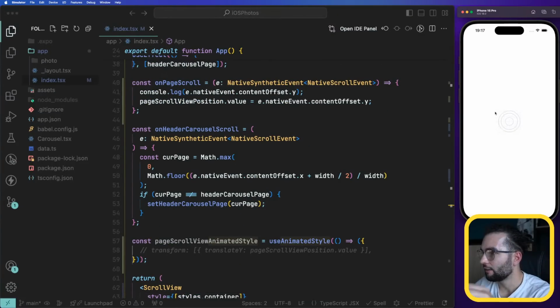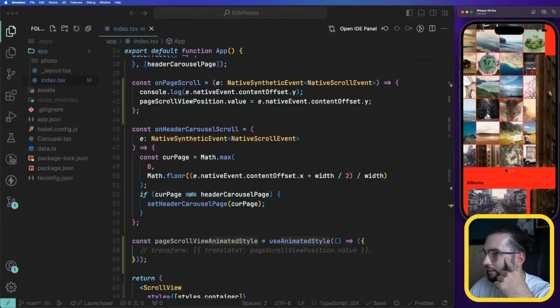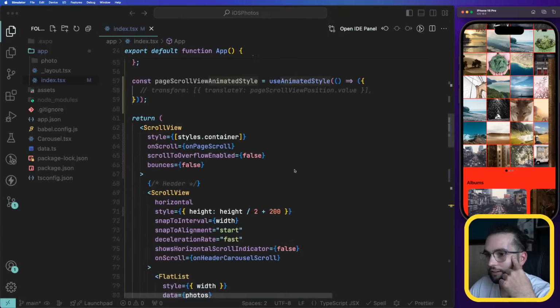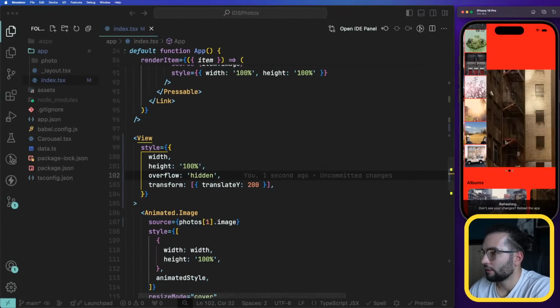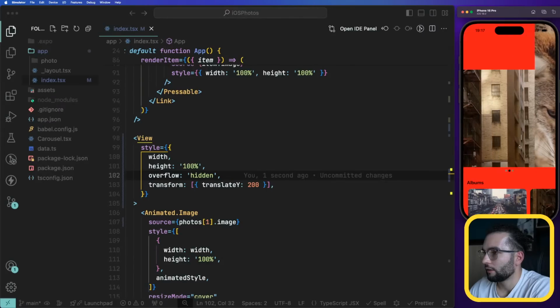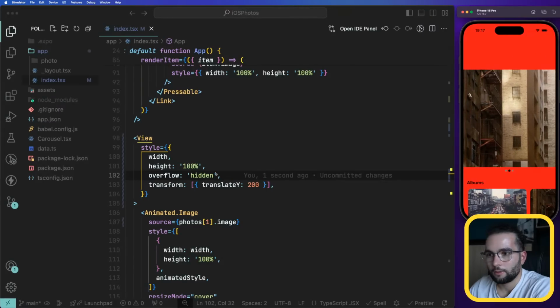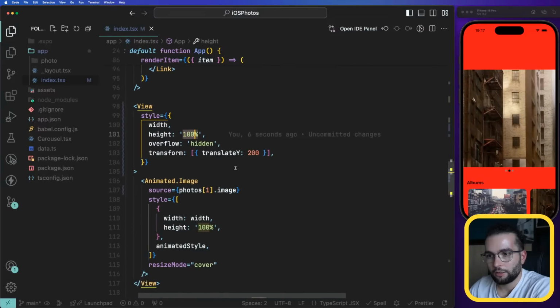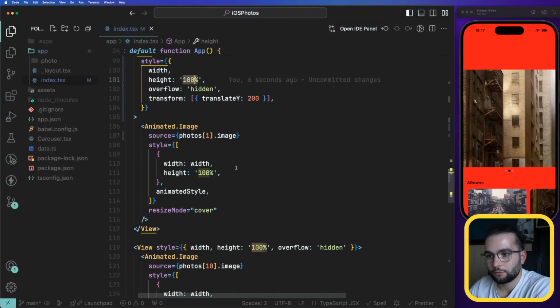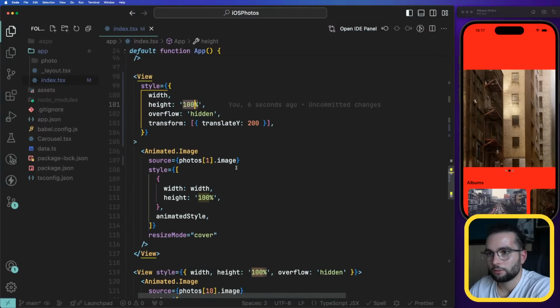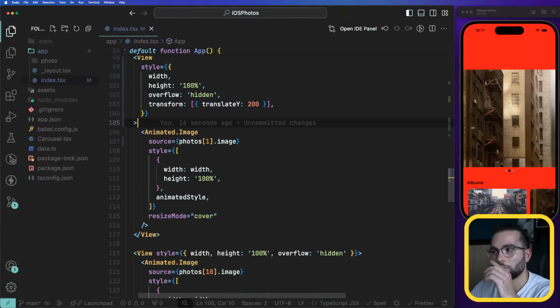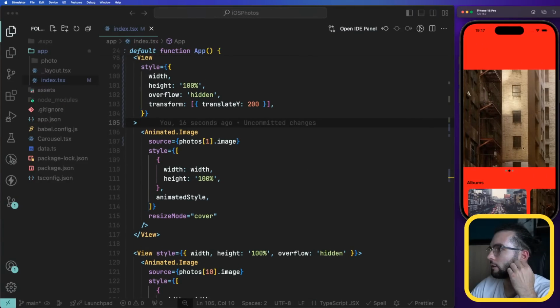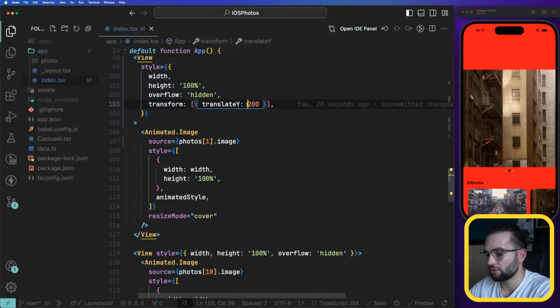I don't understand. What did I do there? There is no overflow somewhere here. With height, with height. Oh, this one was applied. So I was trying, what I was trying, minus 200, right?